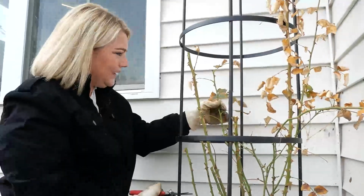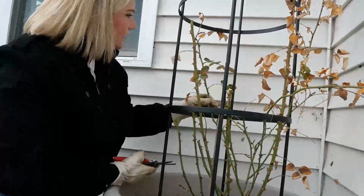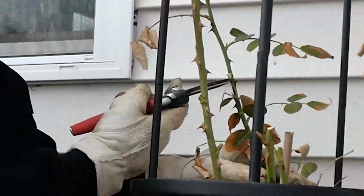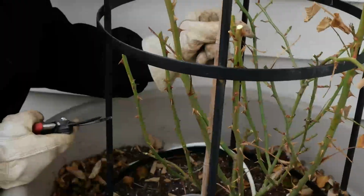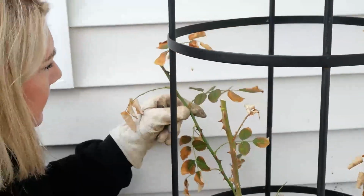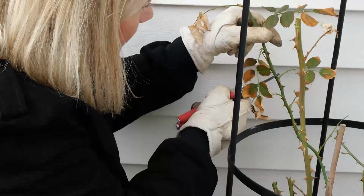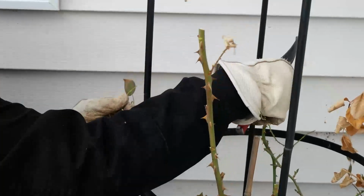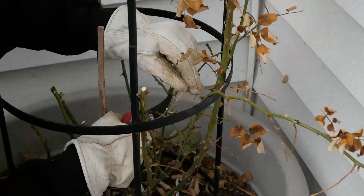Now, some of them, you can tell, I don't see any buds on them. Like this one in particular. Oh, I'm lying. There is one right there. So I'm going to look for another one further down. I can't really see them yet, so I'm not going to take it down as far as I normally would, but I am going to take off the old growth. And this one is growing in, so I want to get rid of that one altogether.